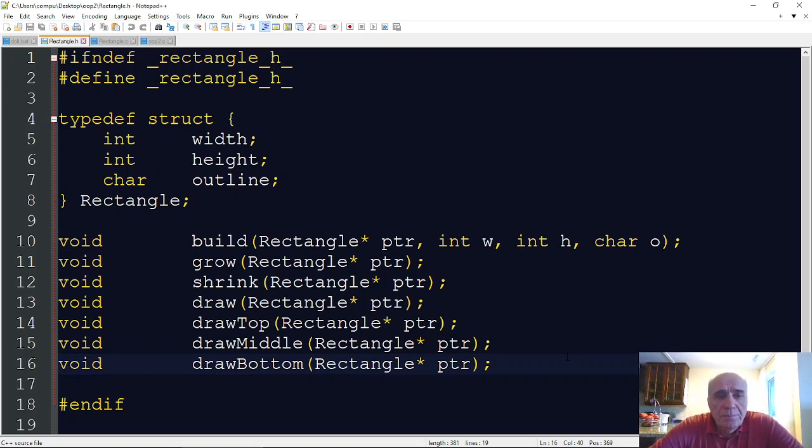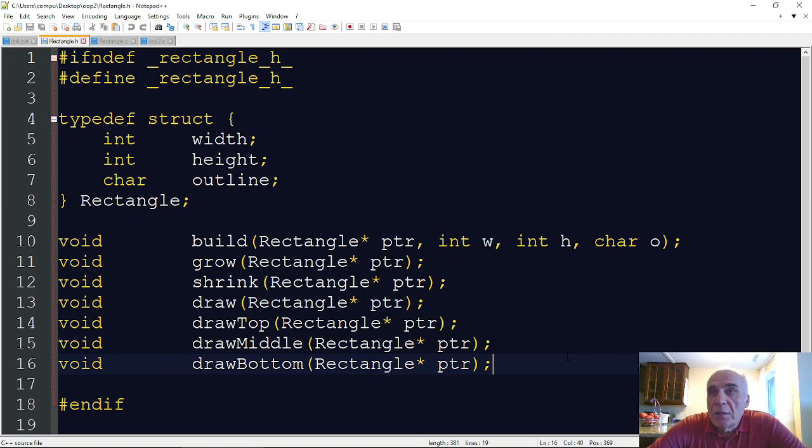And what you see in lines 4 to 8 is a structure. We call it rectangle. It's basically a new type of data. It has 3 members: width, height, and outline.